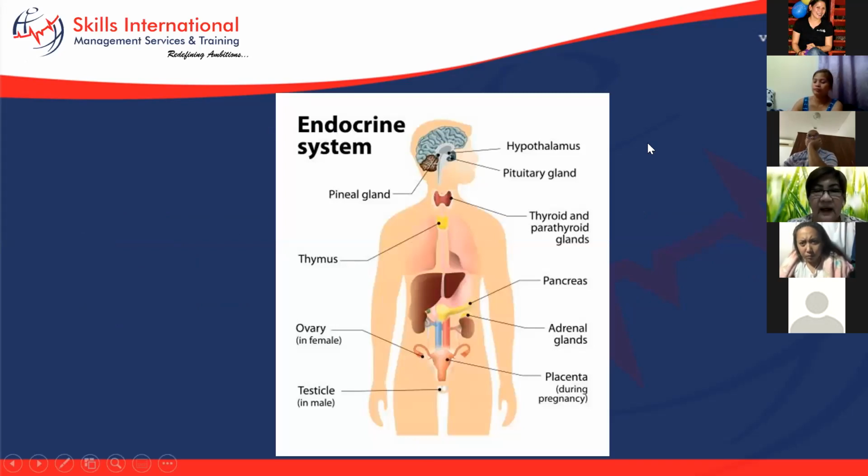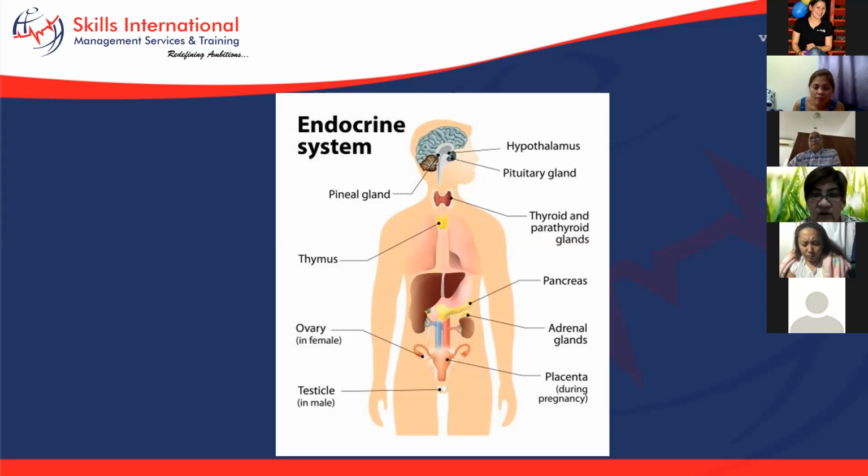Endocrine system. So as we can see here, hypothalamus is nandoon sa may brain. Okay? Hypothalamus, pituitary gland, pineal gland, yun, they are located doon sa may brain natin. So down of that, dito na yung thymus na tinatawag. Doon sa may thyroid and parathyroid glands. Down below is the thymus. Okay? Thyroid, dito tayo. Pagka meron tayong goiter, tinatawag natin yon na i-inflame yung thyroid natin. So, thyroid and parathyroid glands. Thymus siya, dito na siya sa may baba, a little down of the thyroid.